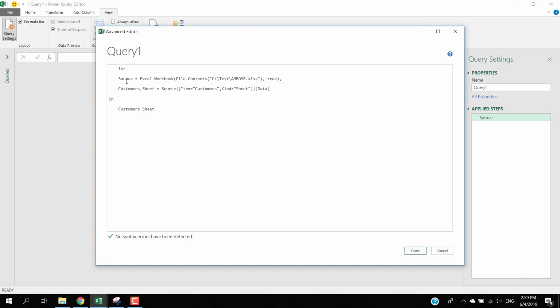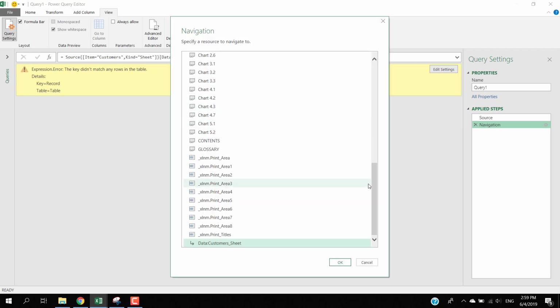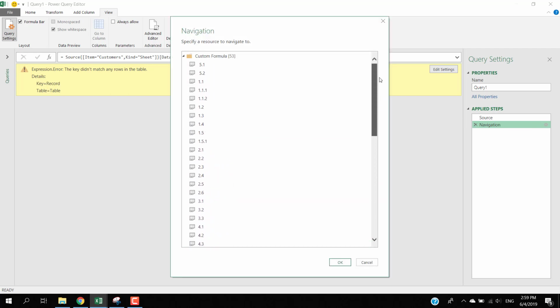So there are just some steps there. The source step is to get the sheet. But in a short while you get an error. You can see that the key doesn't match any rows in the table. So let's double click on this. Basically these are those rows. Let's change it to 5.1.